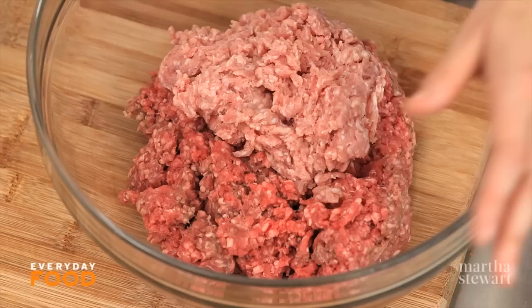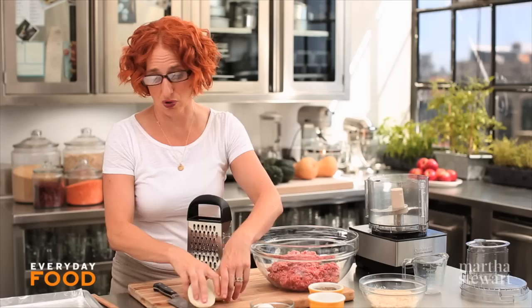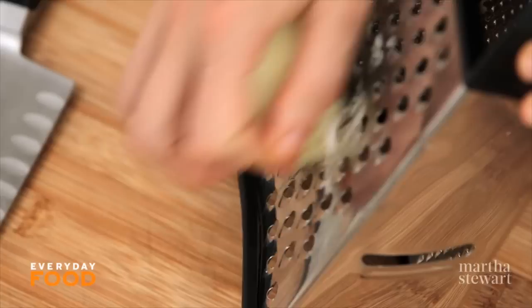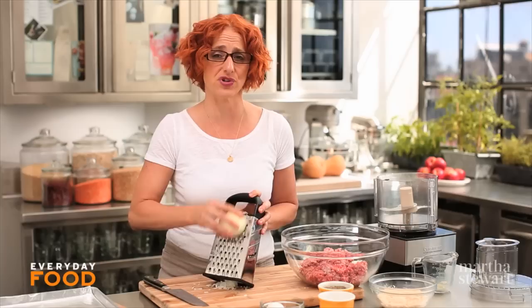I have one and a half pounds of ground beef and a half a pound of ground pork. I like the combination of pork. Sometimes I put veal in there. Sometimes you can buy those meatloaf mixes in the store, and you can use that if you want to. You want to grate your onion here because you don't want big chunks of onion in your meatloaf. You can grate it in your food processor — and since your food processor's already going to be dirty from making your breadcrumbs, I think it's a great idea.